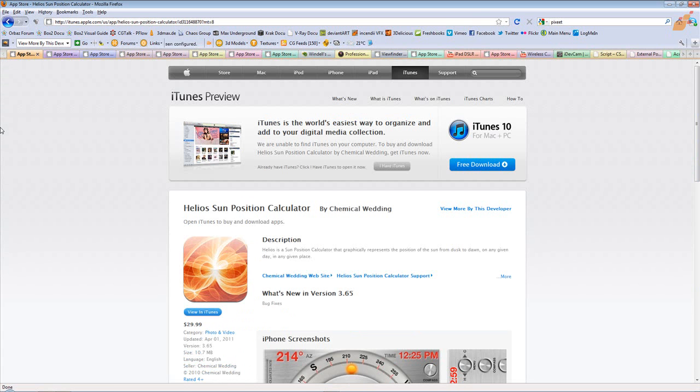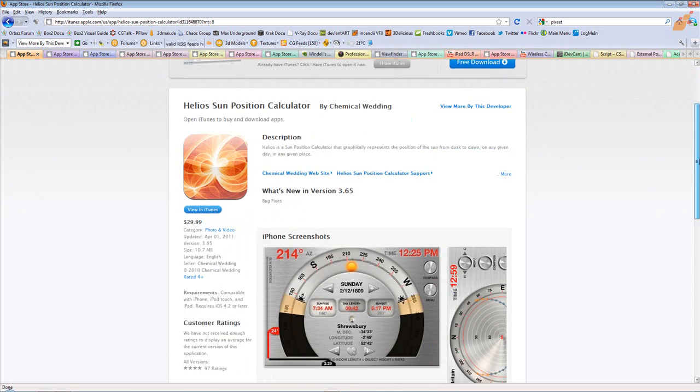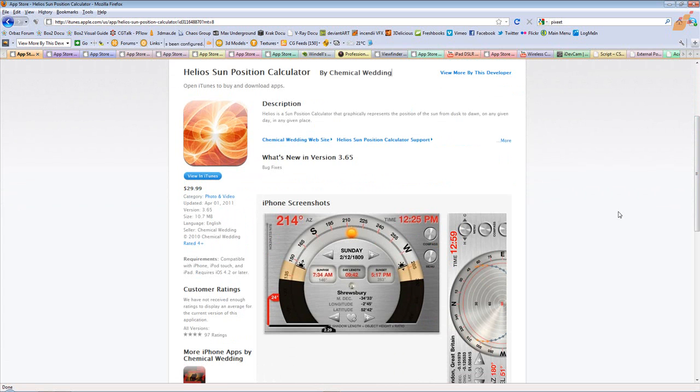The next one up I find super useful if you're on set and you want dedicated information about where the sun is and what the intensity of the sunlight was at the time of shooting. And this app Helios here gives you exactly that. It shows you in a compass kind of way where the sun is right now. It uses the GPS information on where you are in the world right now. There it is, the longitudes and latitudes and all that. And it uses that information to determine where you are, and then determines from that position where the sun is right now, at what time of the day, and what the intensity of the sun is.